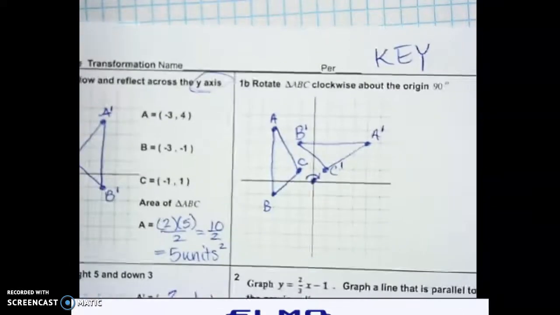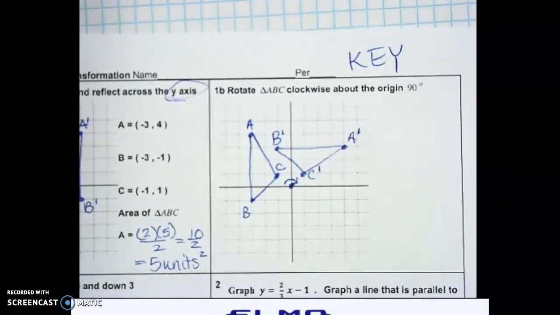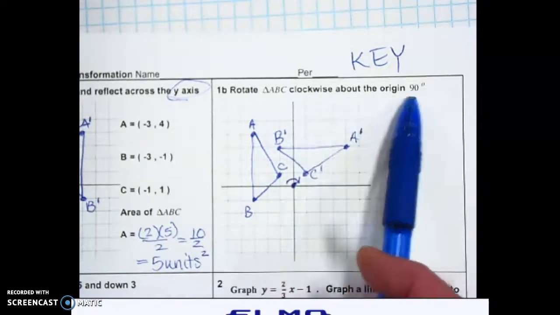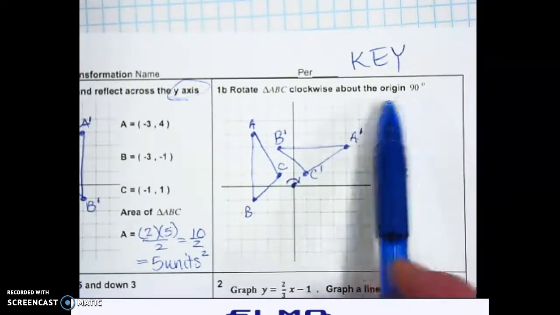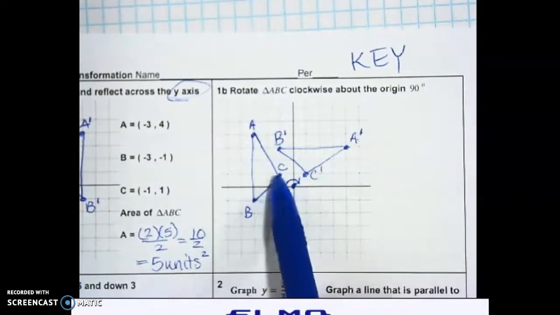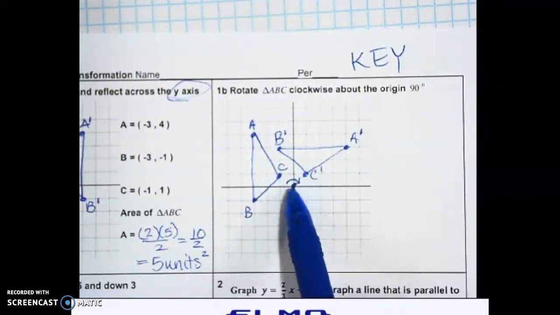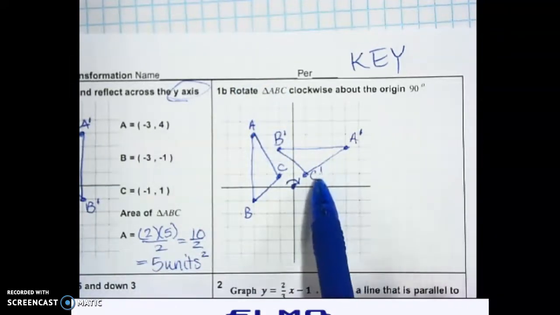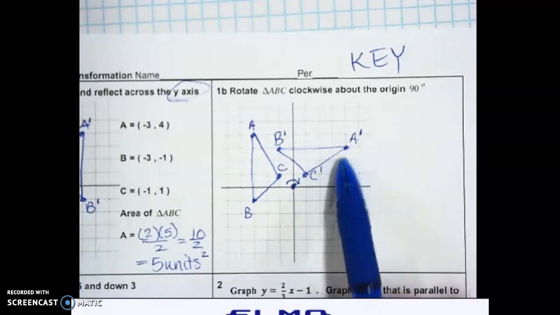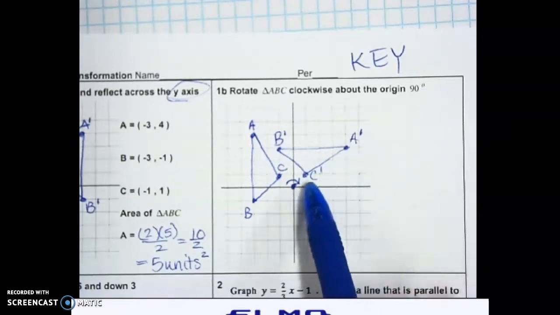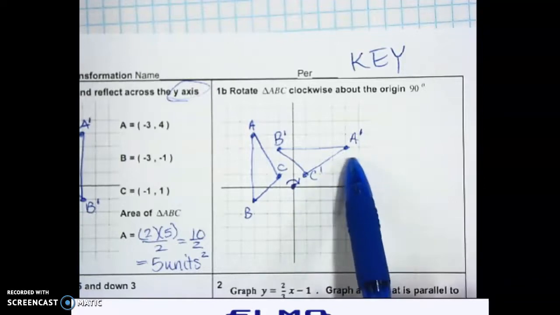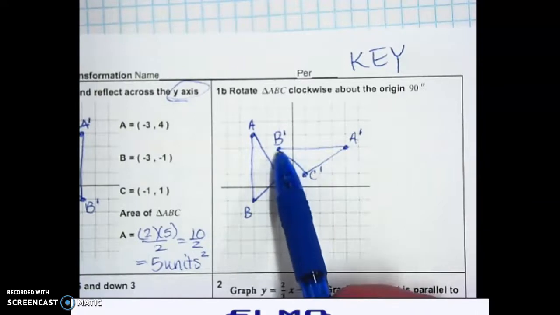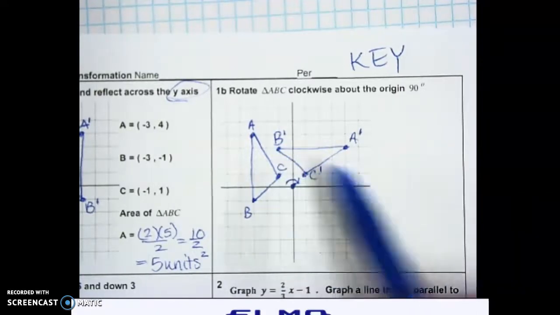Moving over to box 1B. In box 1B, they want us to take the same triangle, ABC, and rotate it clockwise about the origin 90 degrees. So if you take your tracing paper, after you plot the same points, A, B, and C, and you put the corner at the origin right here, then you just turn it. Your points are going to end up right where they're shown. So A prime will be at 1, 2, 3, 4, up 1, 2, 3, and B prime will end up at -1, +3, and C prime will be at 1, 1.